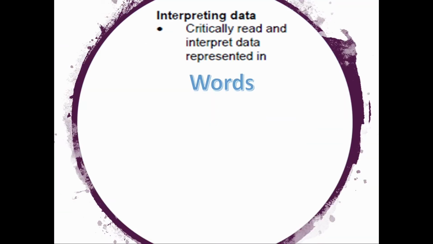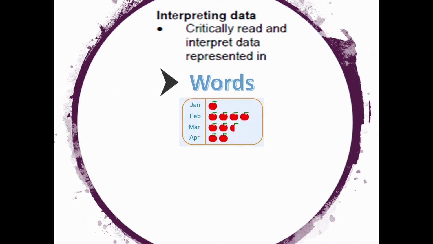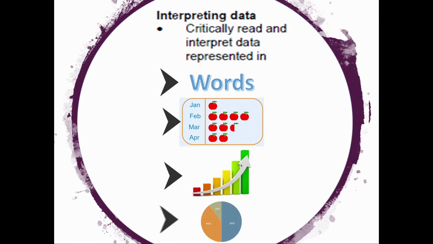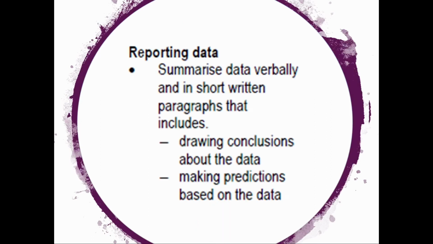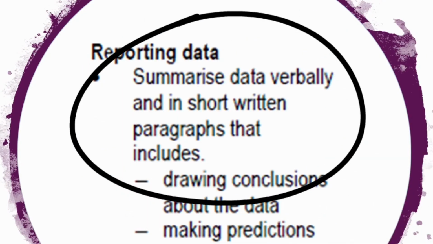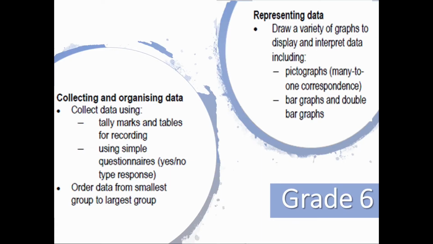Furthermore, they must be able to critically read and interpret data represented in words, pictographs, bar graphs, and pie charts, as well as analyze the data by answering questions related to the data categories. They are expected to report data through summarizing it verbally and in short written paragraphs. The Grade 6 learners would have done data handling from weeks 5 to 7 in the 3rd term.